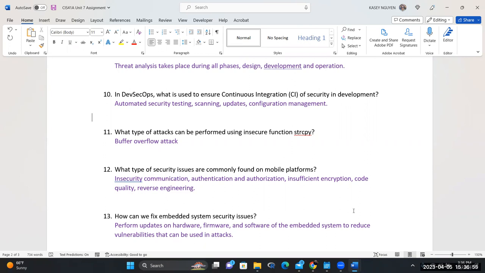Buffer overflow. So buffer means what? Temporary storage, right? And in some sense, that could be request. So in a lot of the application, especially if object-oriented, there's a dedicated section of memory that's stored, that they call a stack. So when you run an application, all of the code they've written, the container, like your variable, gets put into a section of the memory. This is where it's going to immediately access to retrieve your information. But that section is limited. The stack grows as big as it can, but there's a limitation. When you have buffer overflow, it exceeds the limit.